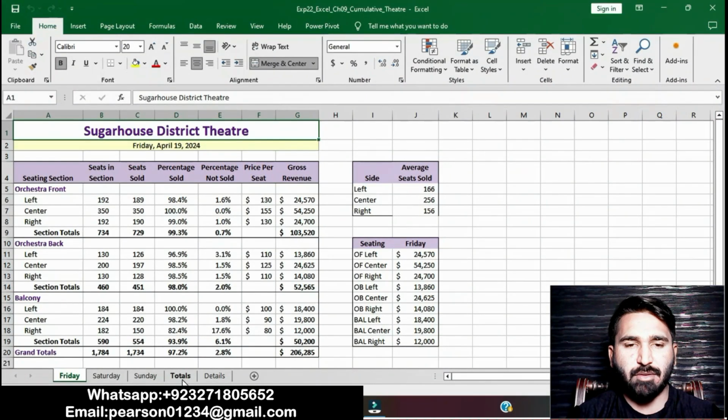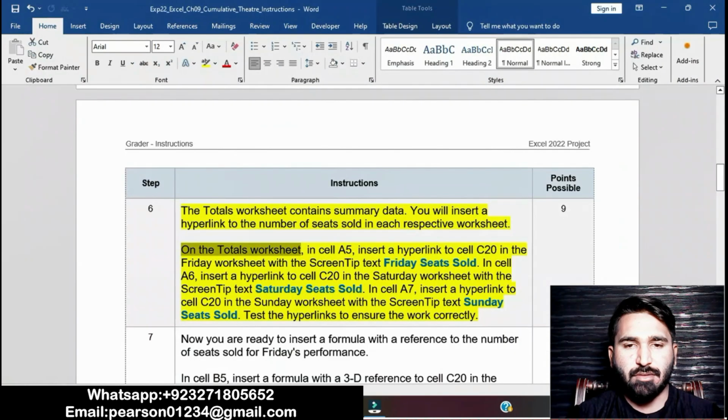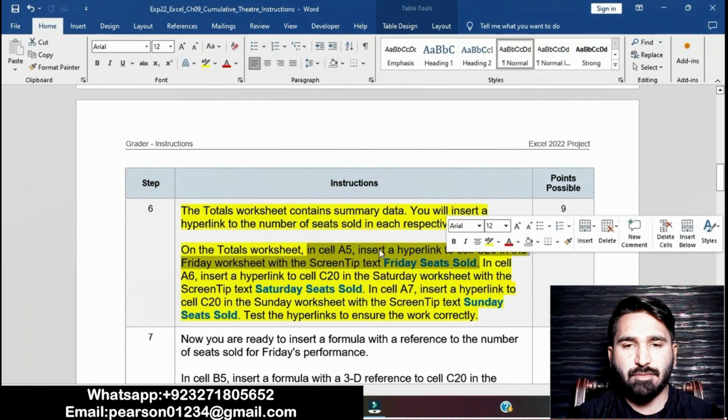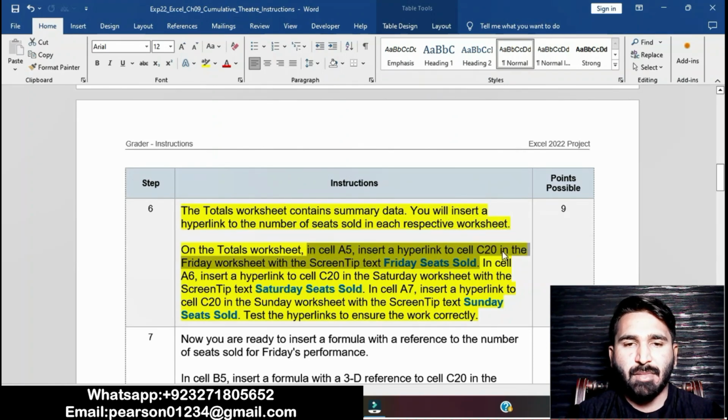Click on the Total worksheet. In cell A5, insert a hyperlink to cell C20 in the Friday worksheet. Basically we have to insert a link with the screen tip text Friday seats sold.